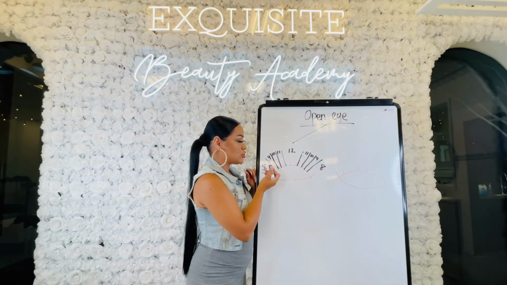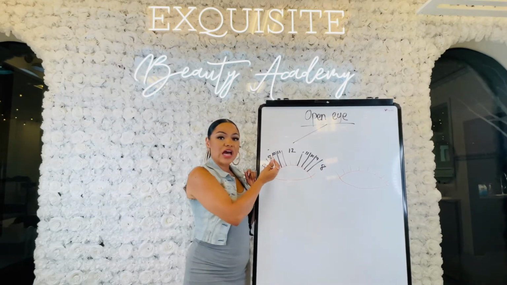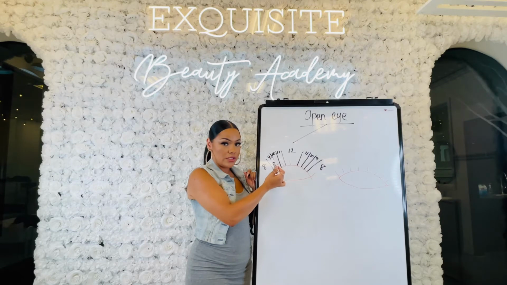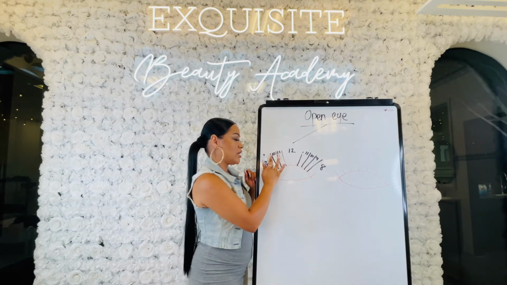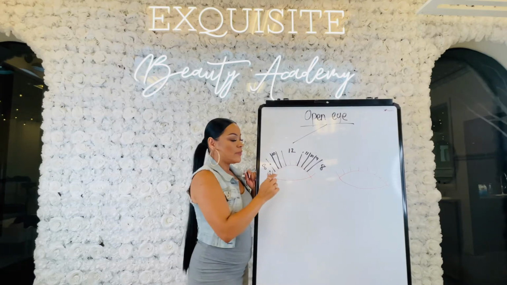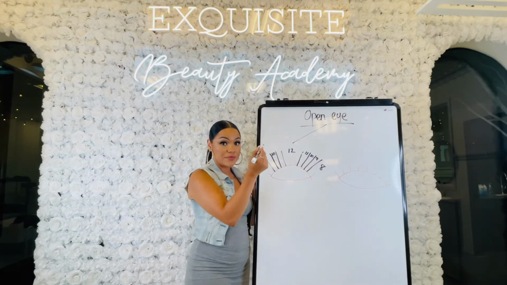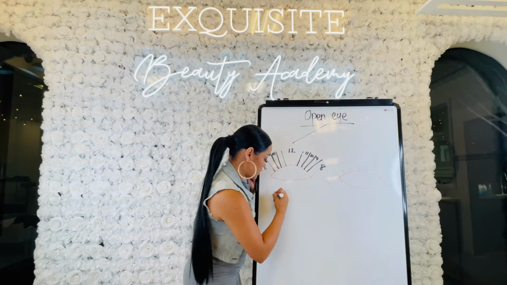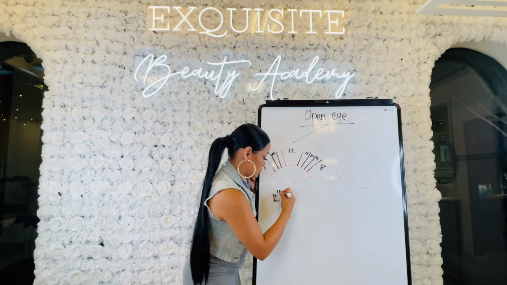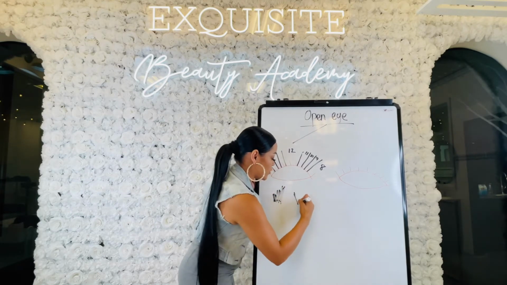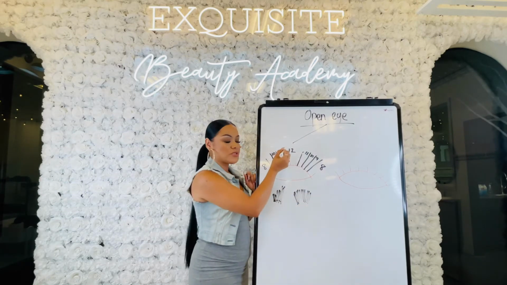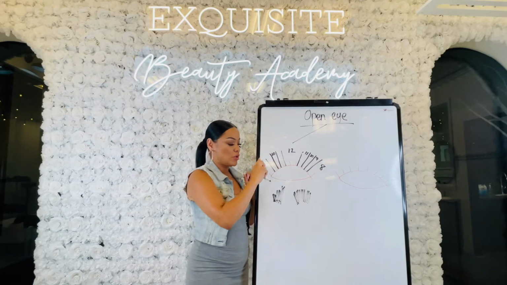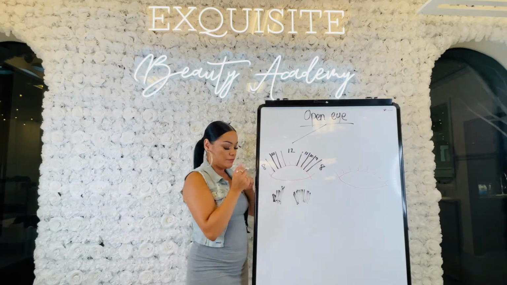Another point I want to touch is, if you notice, I used all the lengths in between. So you want to make sure that you're not skipping a length. So let's say you're going 8, 10, 12, because then you're going to have steps in your lash look. So it'll look something like this versus a very smooth transition like that. So you want to always make sure you're using all the lengths in between the shortest and longest length.